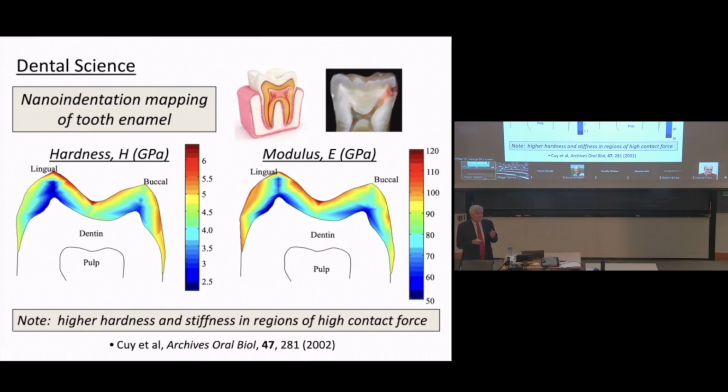And if it goes into tension, then you have the possibility that if there's a crack there, that a crack can extend. But if that material has a smaller modulus, then the driving force for that crack extension goes down. And so you've got a soft region on the bottom or a spongy region on the bottom that then helps to prevent the propagation of cracks down on the bottom of the enamel.